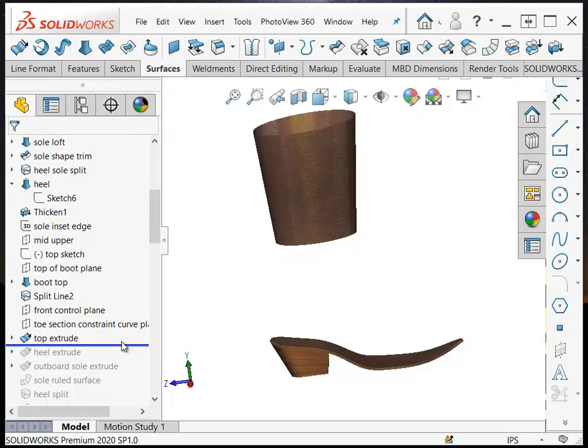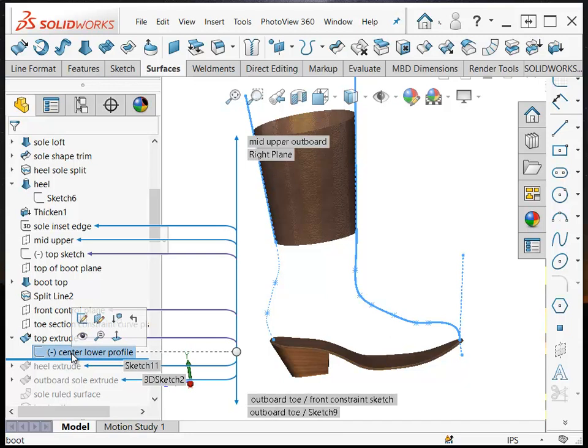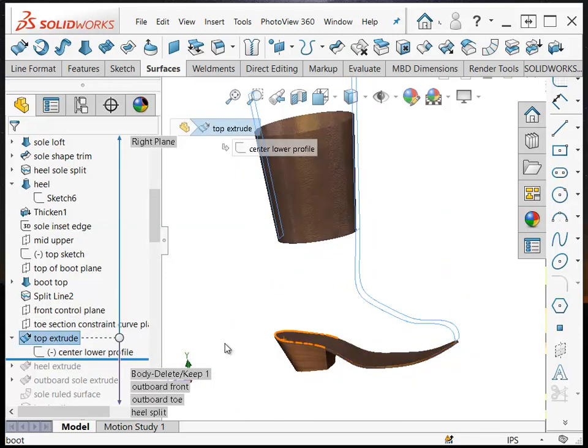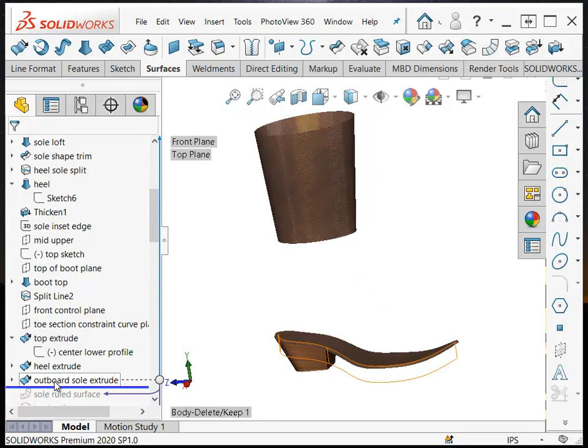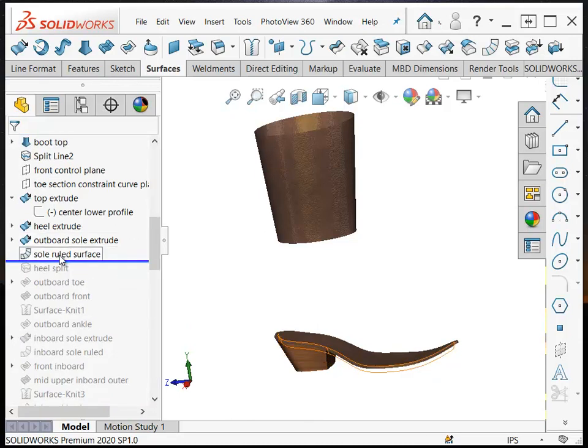Then I had to make some control surfaces or reference surfaces. I make these a lot of times. I use them instead of sketches. For example, on the front of the boot shape, I created a spline for that, but then I created an extruded surface as well, because I can create a tangent relationship to that surface that holds true throughout the feature. I did the same thing for the heel, and I did something down at the bottom using that 3D sketch with the offset that we created earlier. I also created a ruled surface, which is like the extrude, but it's at an angle. I could have gotten this probably by applying a draft to the surface, but I chose to do it this way.